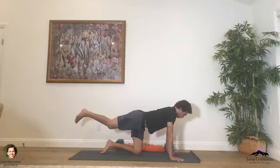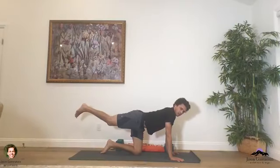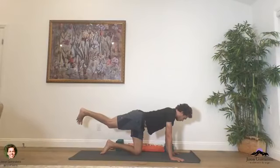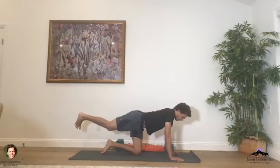Wrap those outer trapezius muscles in. Engage the belly here and begin to firm in through that left outer thigh crease. Right hip draws in as well. Breathe in here as you squeeze through the belly. If you need any support, please see that your right knee is on a blanket.